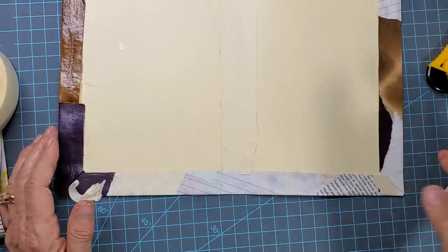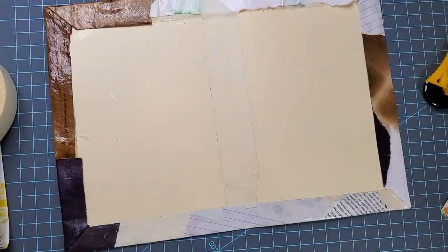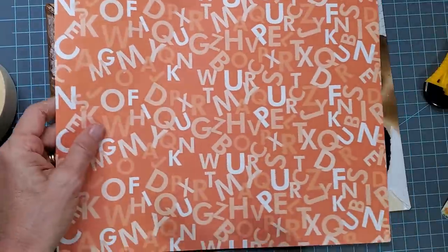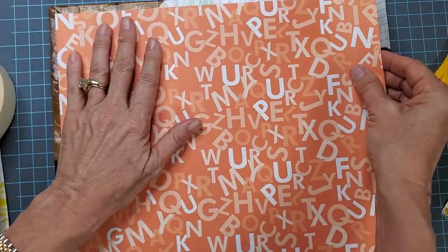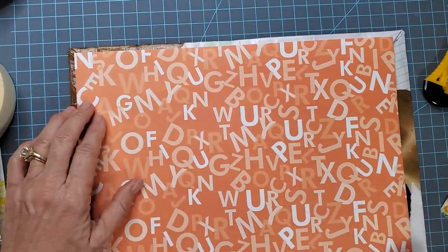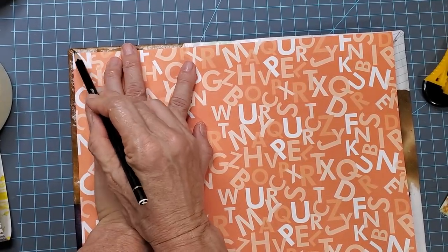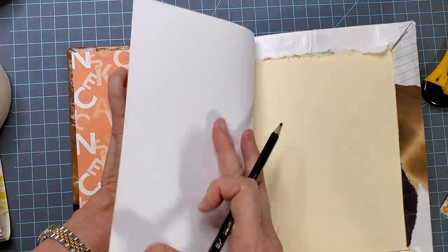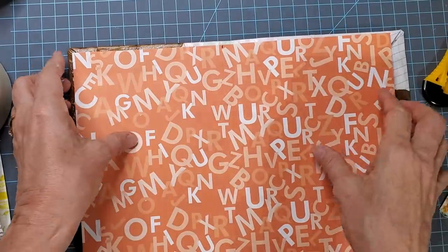So we have some masking tape reinforcement there. Hard to see but it's about that wide. Now what I want to do is cover the front and the back inside covers with something. I have this piece of scrapbook paper — it's a 12 by 12, not really that excited about it, but I thought it'd be awesome to use as a basement membrane. So I'm going to put it where I want it as if it was going to live here. I'm going to cover this paper — you're not going to see this paper — and I'm going to place it in this corner exactly how far I would like it from each the top and the side.